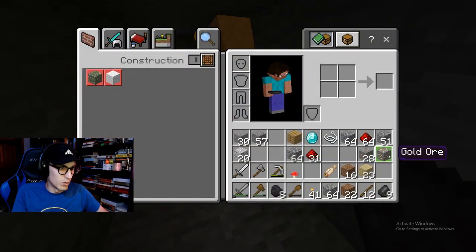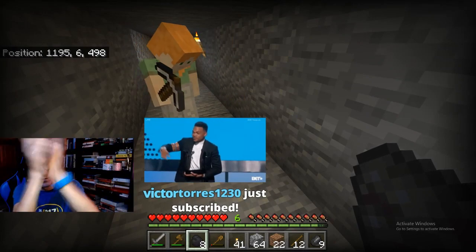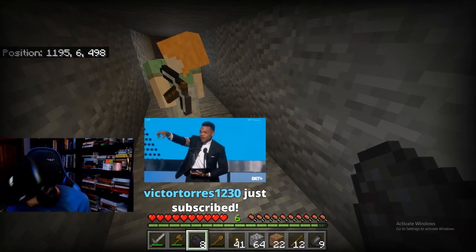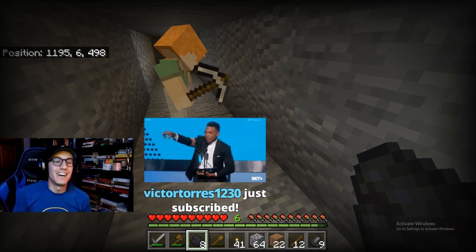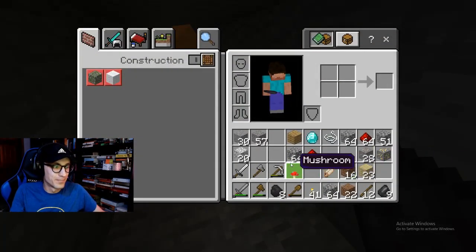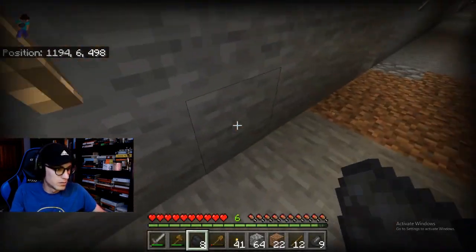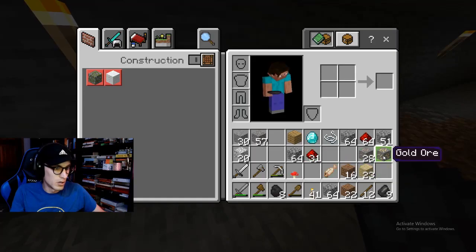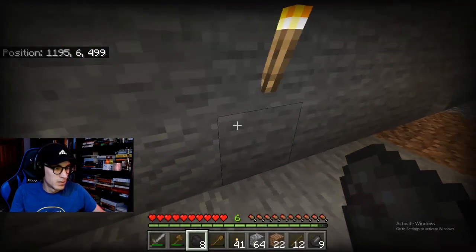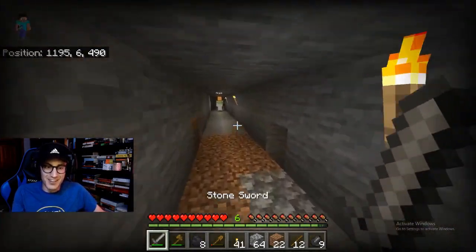I've got 28 iron, 1 gold. Is that right? What in the world? Oh my god. Yeah, I don't know. That's all the gold I have in my inventory. Is it one? Yeah. Okay. That's probably all we got then. There, now it's an even number.